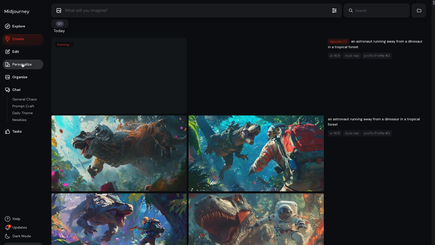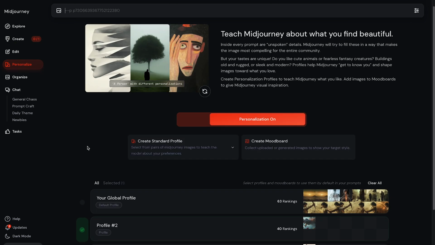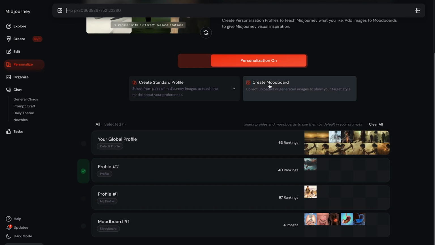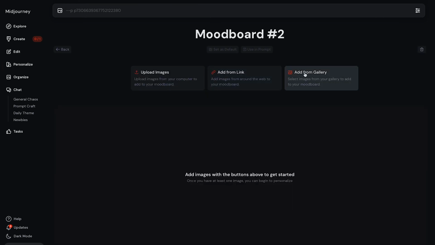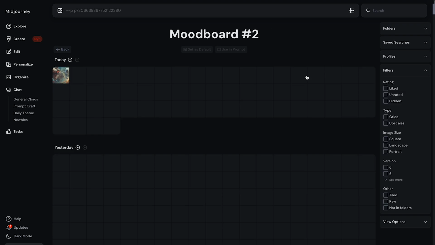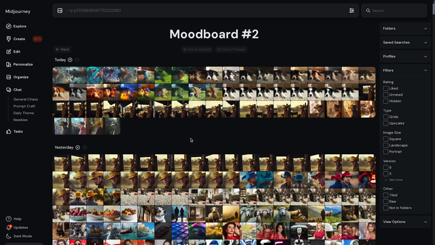Let's head back to the personalized tab. And as you can see, you can also create a mood board by adding from your gallery, or you could upload images, or you could add images from a link. Let's add from our gallery.